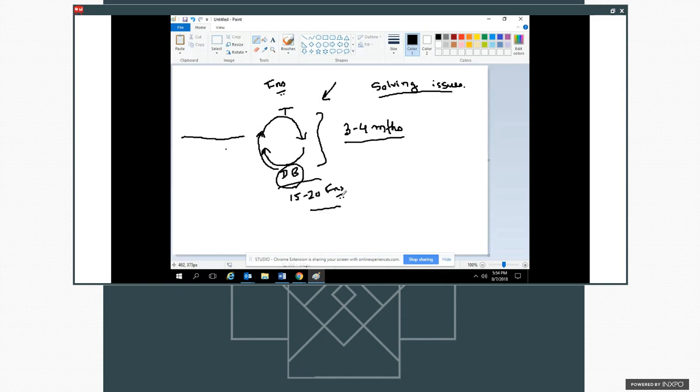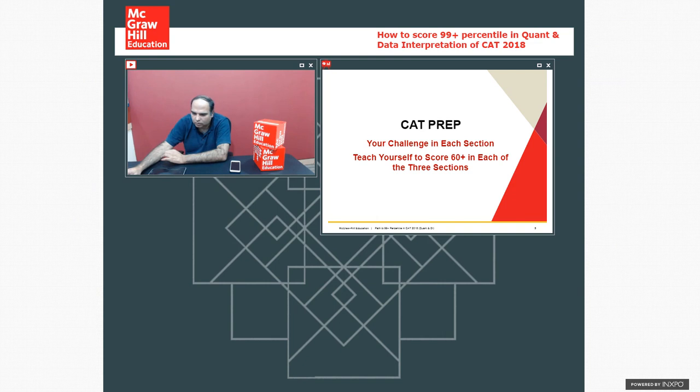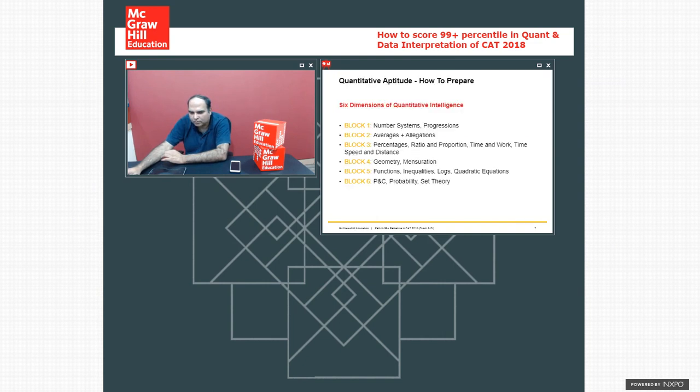Right? So please understand this, that if you're going through the CAT, the quants part, let's say, as you can see, is about 6 blocks as detailed in my books. The quants part is 6 parts as detailed in my books. And the moment you look at these 6 parts, the first part is number systems, progressions, the second part is averages, alligations. Like, alligation is again misspelled here. It should be ALLI, because that is not the typical allegation.